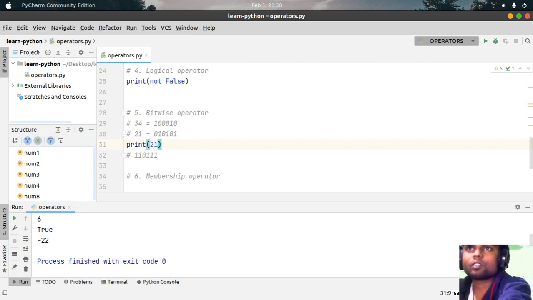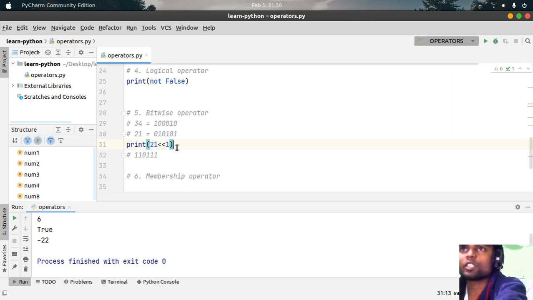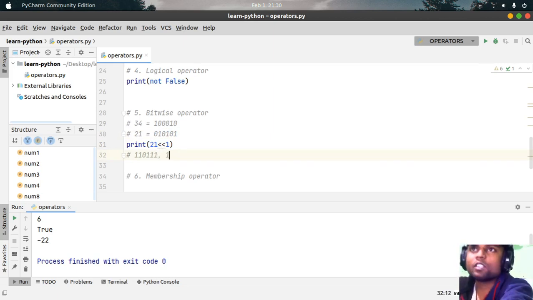Okay. Left shift bit. If I'm just going to put a 2 in there, then it is just going to transfer 2 bits here. So for now, I'm going to do 1 to make you understand. If you're going to do 21 left shift 1, then every bit will just shift one place towards the left. It will become something like 1 0 1 0 1 0. Means you are shifting each and every bit to the left side.